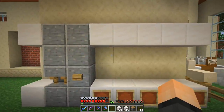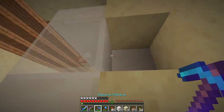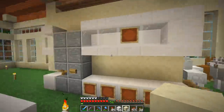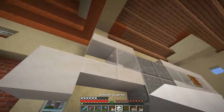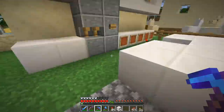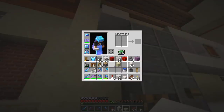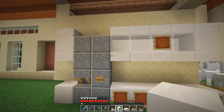The uppers might need a little extra height — maybe slabs on the bottom. Change of plans: I decided to make the upper cabinets in the middle out of glass, because that's what I have in my real kitchen and I love it. I'll make the middle ones glass and the outside ones not — so like this one here gets an extra one, and there we go. Actually that throws off the balance. You know what, we're going to ignore that and remove the glass — this upper will not be made of glass. Let's just get a regular smooth quartz.